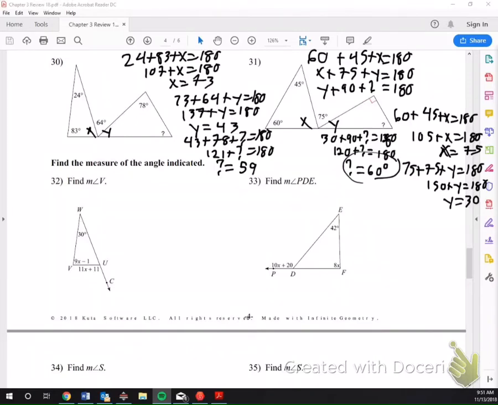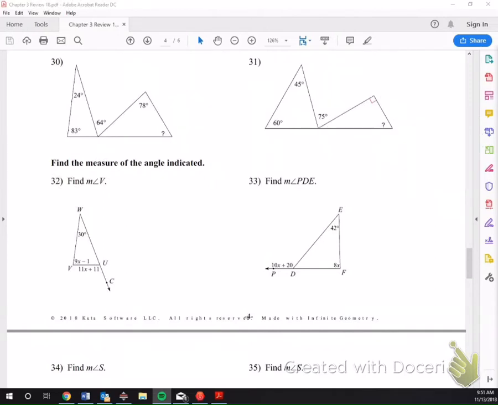Okay. So, these next sets. Remember, if you remember, the exterior angle theorem, the triangle exterior angle theorem. And what this means is that the outside angle is equal to the sum of the two remote interior angles. Check your notes on that. So, what we're going to do is we know that the outside angle is equal to the sum of the two inside angles. So we're going to go 11x plus 11 equals 30 plus 9x minus 1.